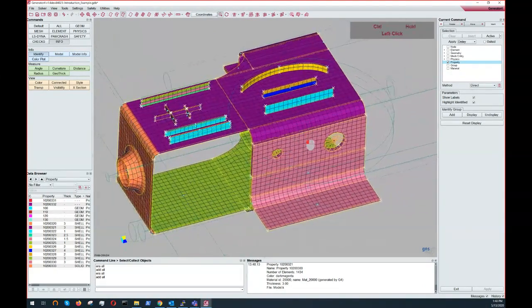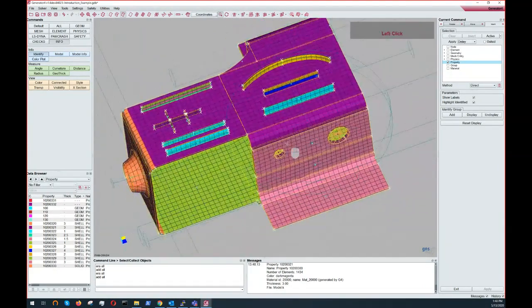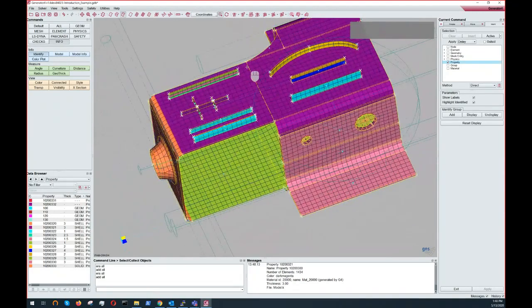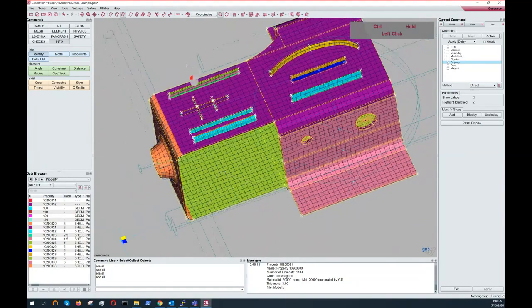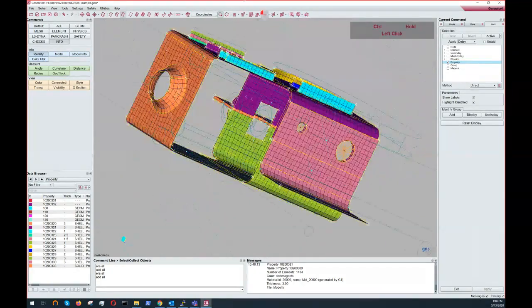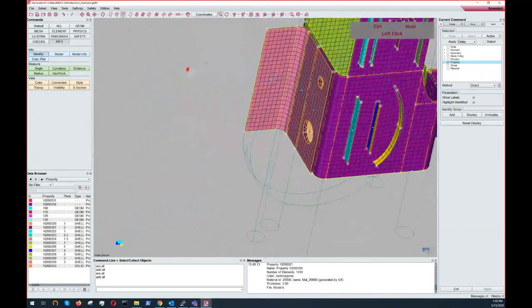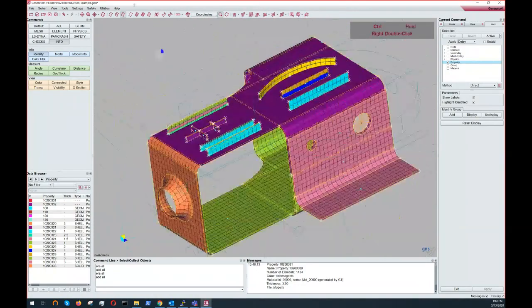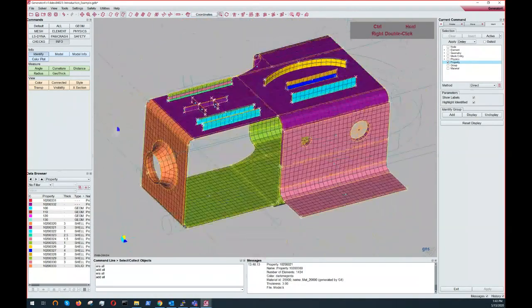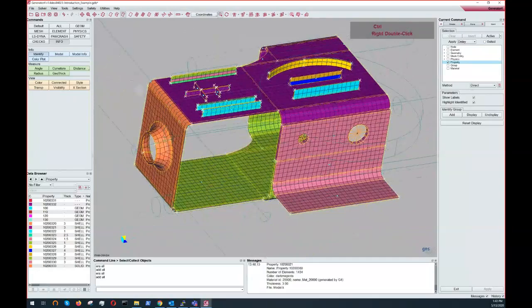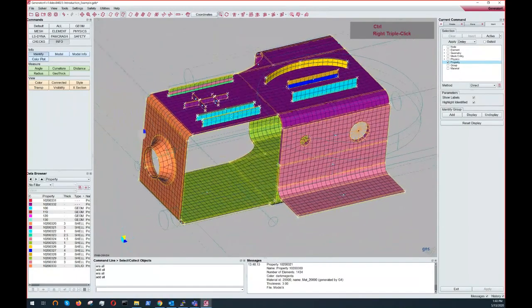Also, how to move the model. If you press Control and left click, you can rotate the model. With Control and right click, you can also rotate the model, but using an axis that is normal to the view plane, like this.